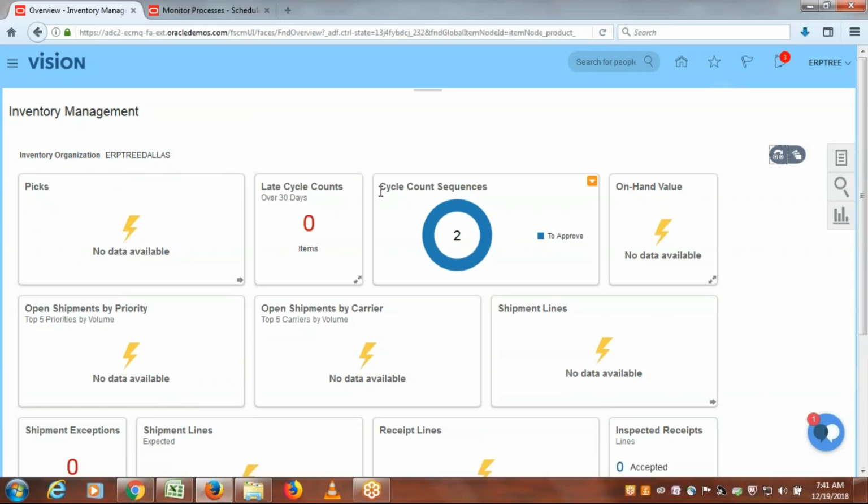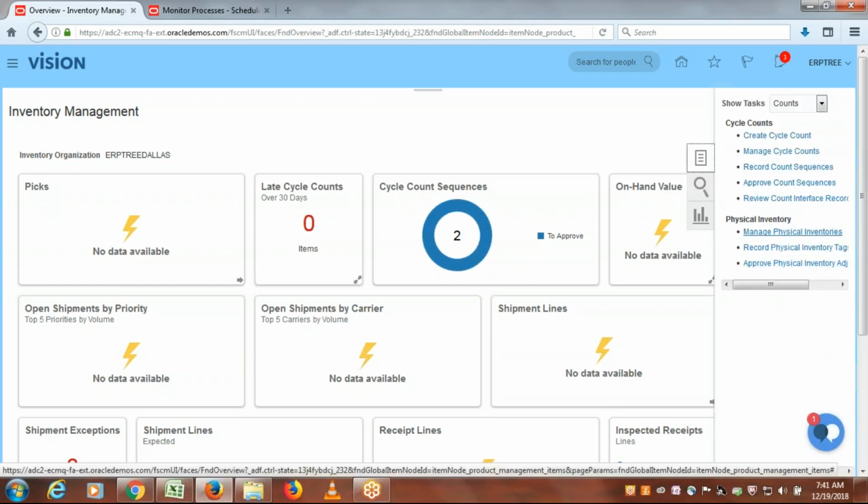So here also it's showing count sequence, two sequences we have, as per report we have seen for two items to approve. You can click on this and navigate and do it from here also, from this dashboard, or else you can navigate directly from here.